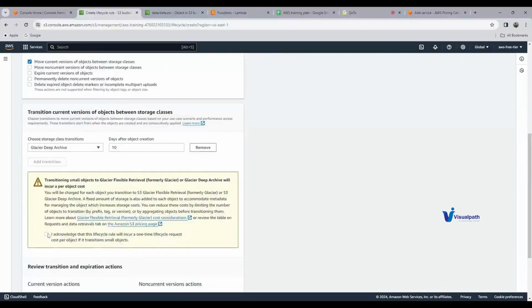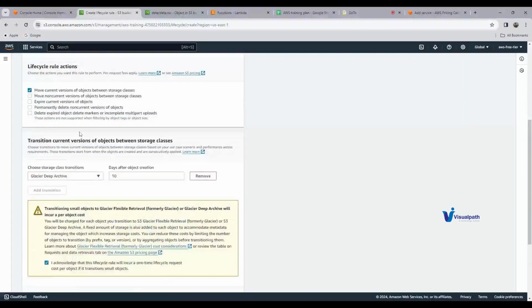In general it will be standard, right? So from standard, I want to move that particular file after 10 days to Glacier Deep Archive. So I'm just selecting that option, making the transition and giving it as 10, so that everything will be moved to a different storage class, which will cost us less and occupy less storage.